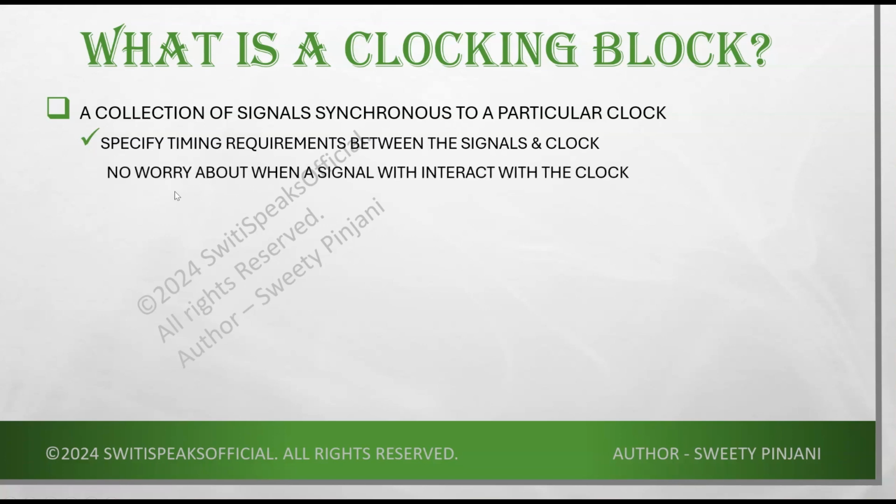Another important feature of clocking block is since you specify the timing requirement between signals and clock, you don't need to worry about when the signal will interact with the clock. That is already taken care. Since the timings are already taken care with the help of clocking block, the users like verification engineers don't need to worry about the timings. It will be taken care. You just need to focus on your transactions, which are an important part of verification.